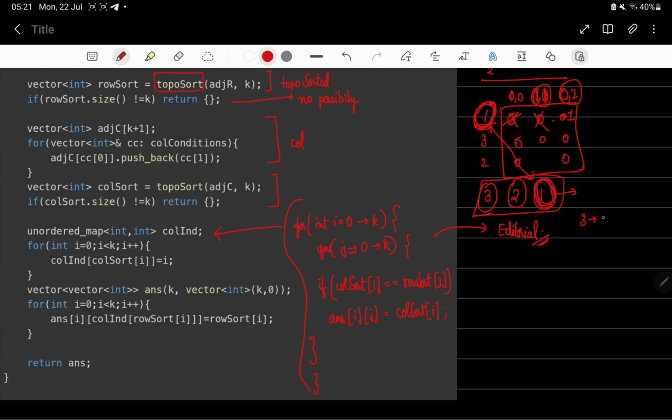So 3 comes at 0, this is my map. 2 comes at 1, 1 comes at 2, this is my map. So now as soon as I go to 1, right, over here I'm going to just iterate over these and I'll just do n updations.